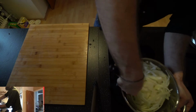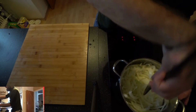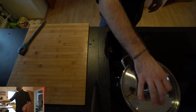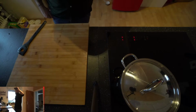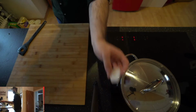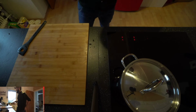Try and stir them a little. And let the onions soften up. That's way too many onions, by the way. You can definitely use less in the future when you're trying to make this. It entirely depends on your pot. If you have a large enough pot, you can also use a lot of onions, but mine is not as large as I thought it would be.